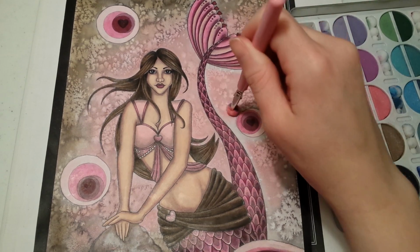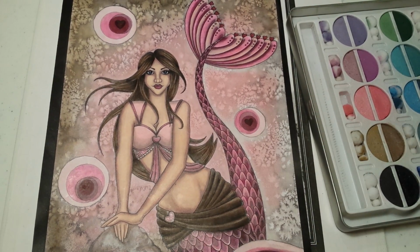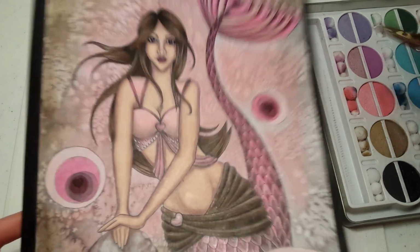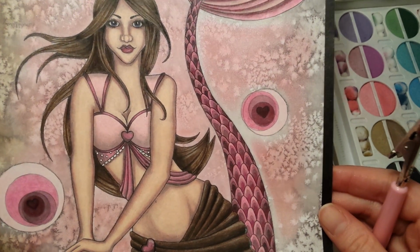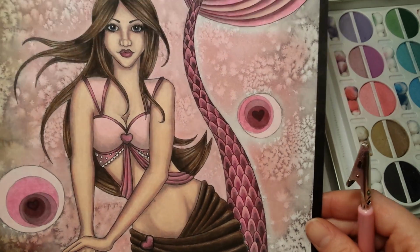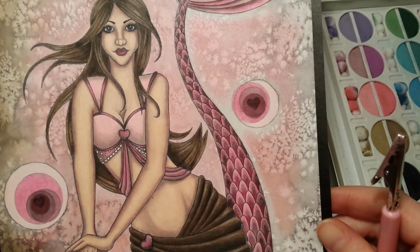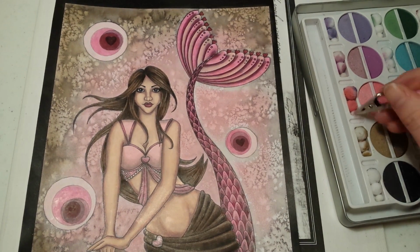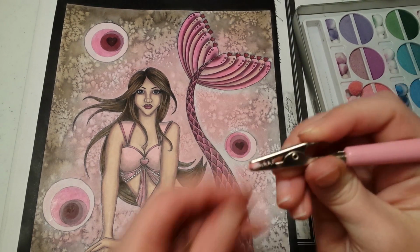You can go back over again if you want to build up some more color, but I quite like where it's at right now. And as you can see, there's not a lot of dust at all. I find it to be quite neat, unlike other chalk pastels that just leave a pile of dust when you're done. And I hope you can see that in the camera, it's a very nice subtle shimmer. It's not overly glittery.